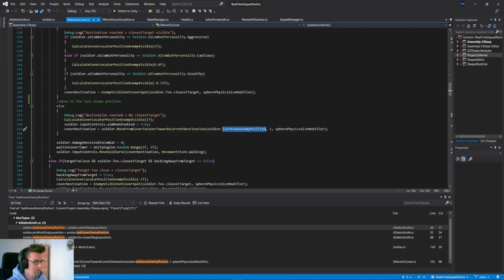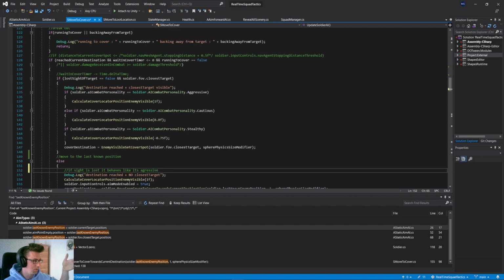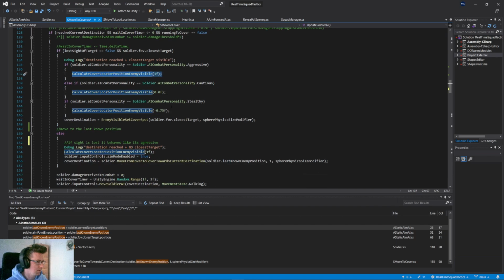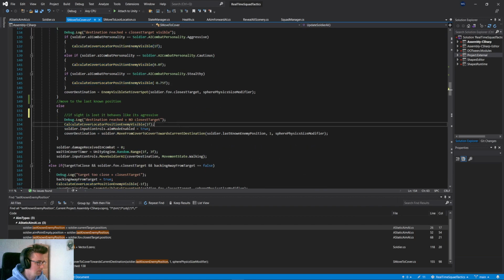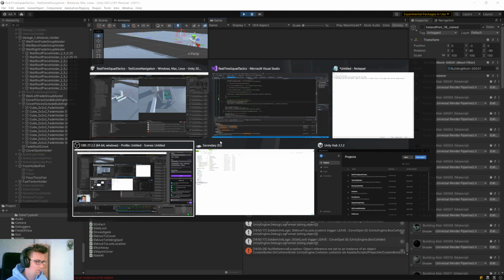So what I'm doing here is, and this is bad, if sight is lost, it behaves like it's aggressive. It's always moving forward towards the target then, just like this, basically. That's a problem, because sometimes it should just wait.